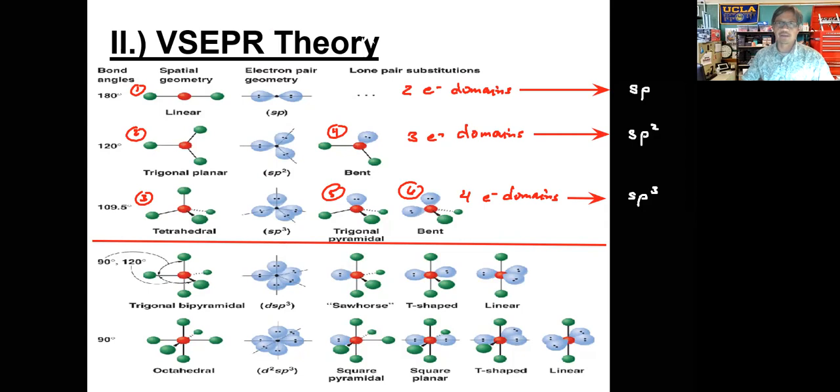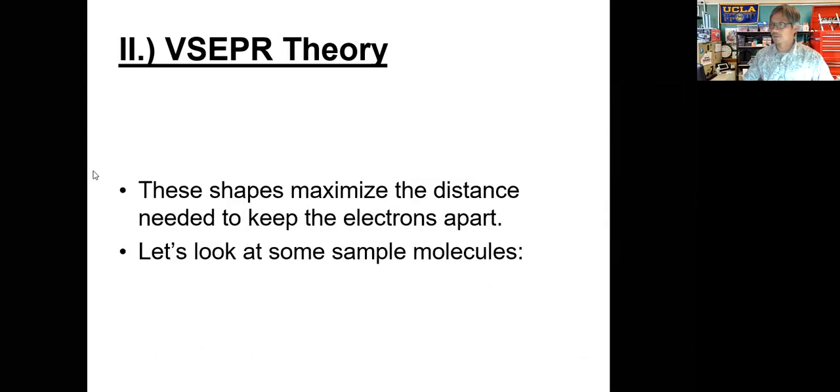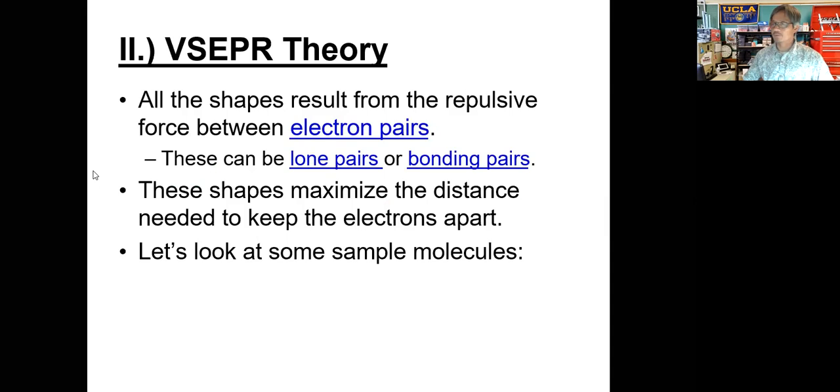Let's take a look at some examples where you will be asked to consider the hybridization. First, when we talk about VSEPR theory, let me review this with you. We're talking about the shapes of a molecule based upon how the electron domains, the electron pairs, repel one another, and that's the essence of VSEPR theory. Depending on how many electron pairs we have, they will configure themselves in different ways around the center atom. So let's keep that in mind.